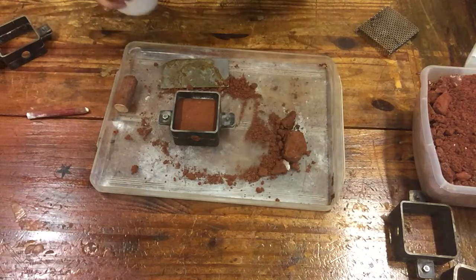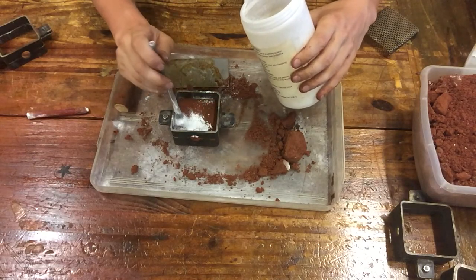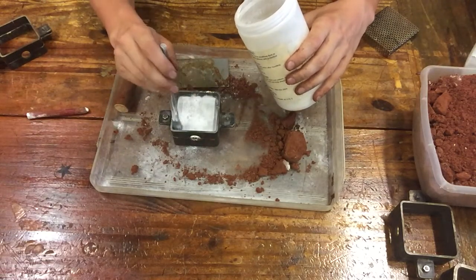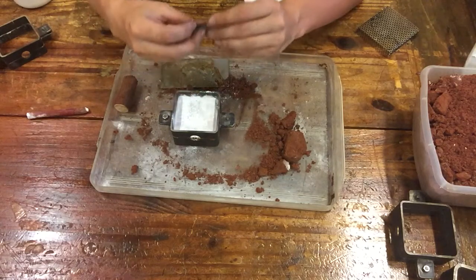And we want to add some separating compound. And you can use talc and a sock, that's pretty common, or you can just brush it on. I usually am very liberal with my talc because I want my part to separate. You just want it to be white, okay? If you see some color, that's fine. It's not a major issue.